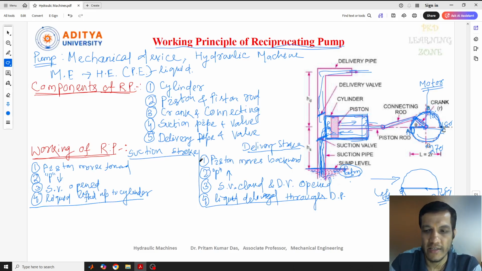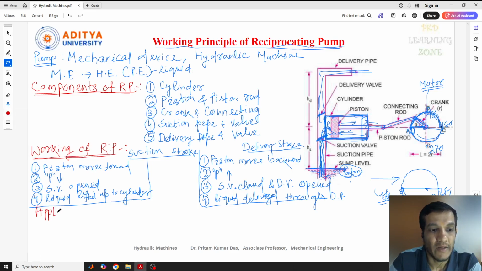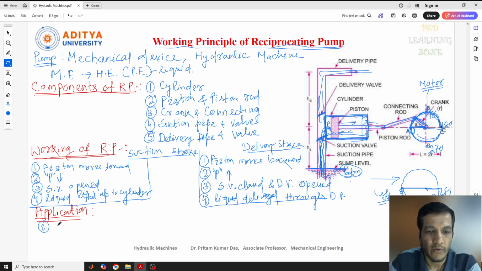These are the steps. Meanwhile, how it is rotating, that also we can include in this delivery stroke, or you can write it in the transition stage. So these are the basics. Now, along with that, I'll give a highlight about the applications, advantages and disadvantages of this reciprocating pump, so that if these questions are given in the exam, suppose the question asks what the applications, advantages or drawbacks of the reciprocating pump are, we can mention a few points like where it is used.